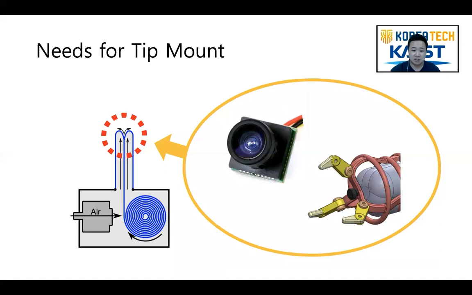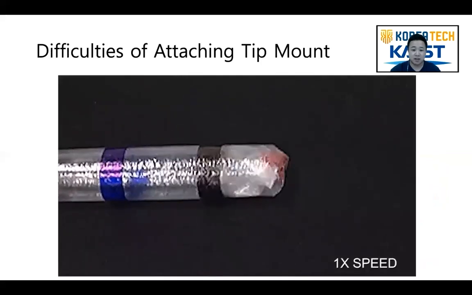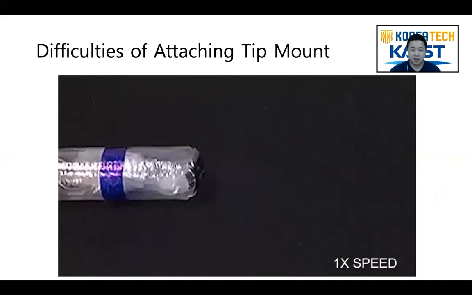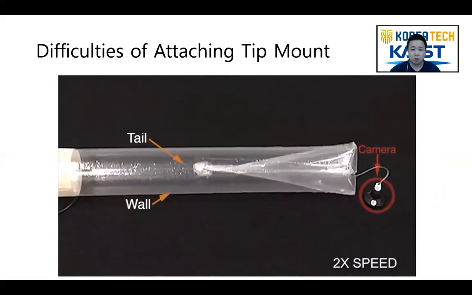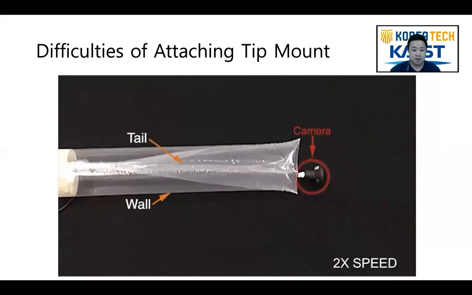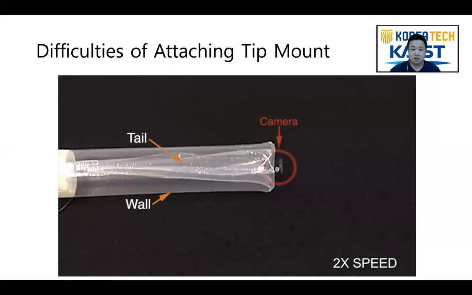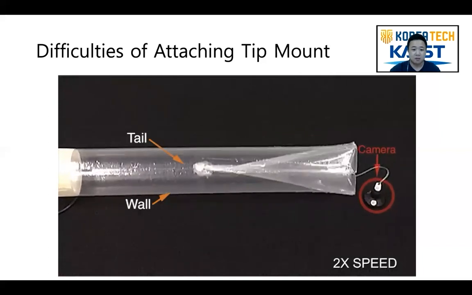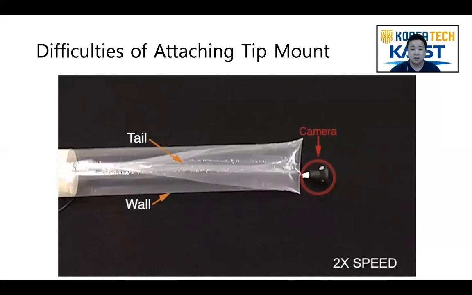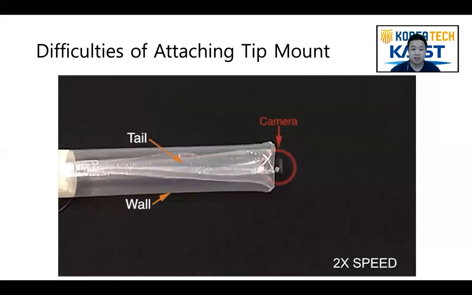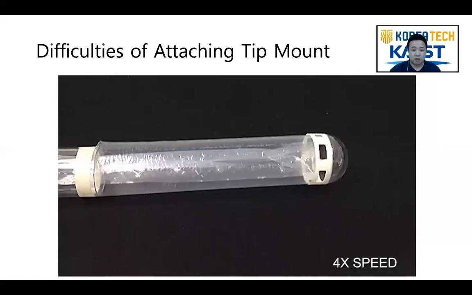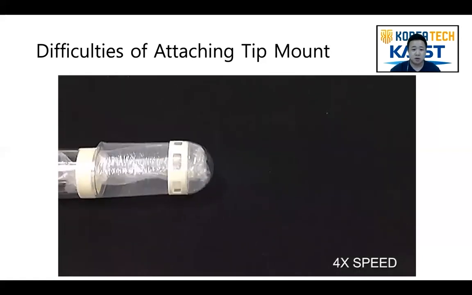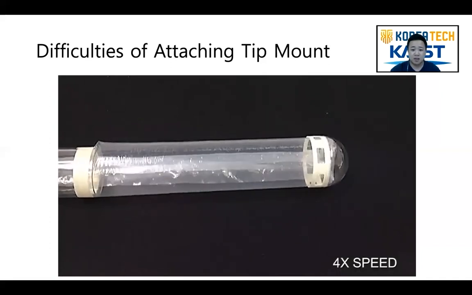However, it is challenging to develop a tip mount that is permanently attached to the tip of the robot. First, the robot grows by inverting the material at the tip and the material is always changing. Second, it is challenging to install a camera, sensor, or tools on the tail since the tail moves twice as fast as the robot tip during both growth and retraction. If we directly install a camera or sensor cable inside of the tail, the cable gets ejected during robot growth and engulfed during robot retraction. Third, when the robot retracts from the base, the robot often undergoes undesired buckling, leading to lack of control of tip motion and force.